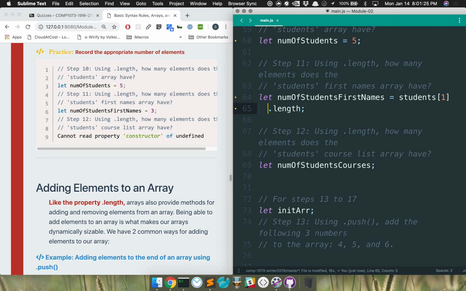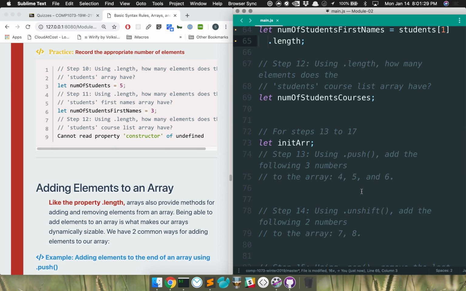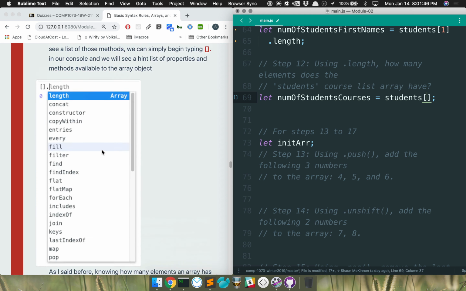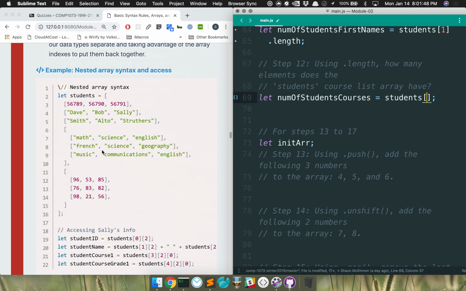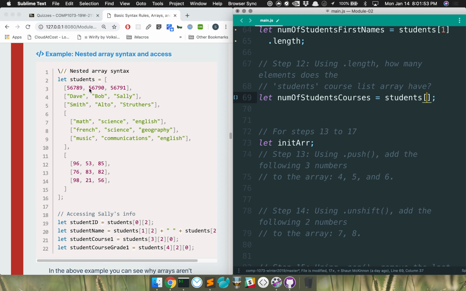Okay. Cool. Step 12. Using .length, how many elements does the student's course list array have? All right, so equals students. What index number is the course array at? Whoa, there's a whole bunch of answers at once. I thought somebody said 28. It's 32? That'll put us off the chart. All right, so we're going 0, 1, 2, 3, right?